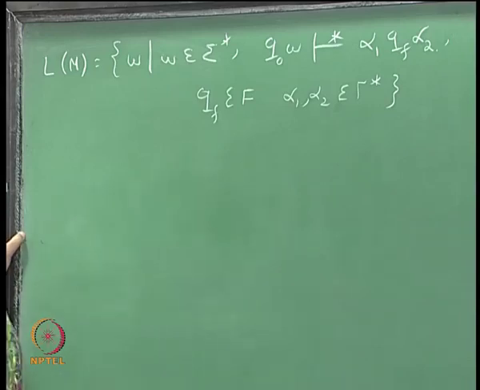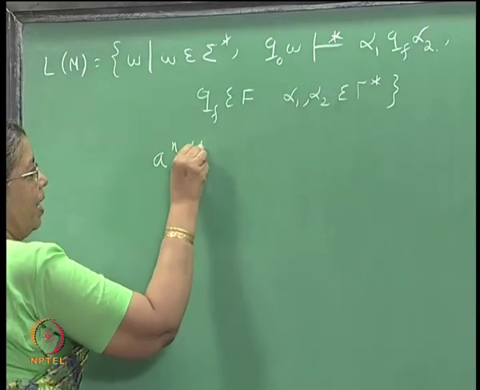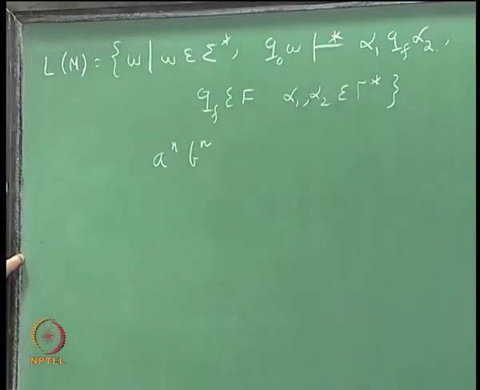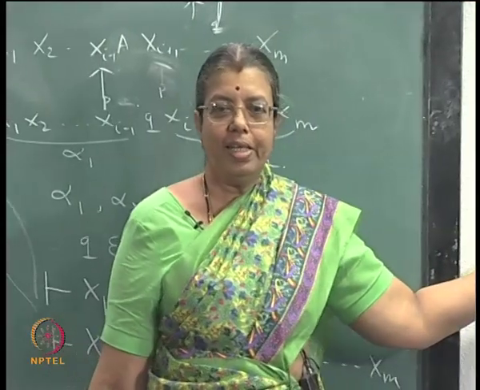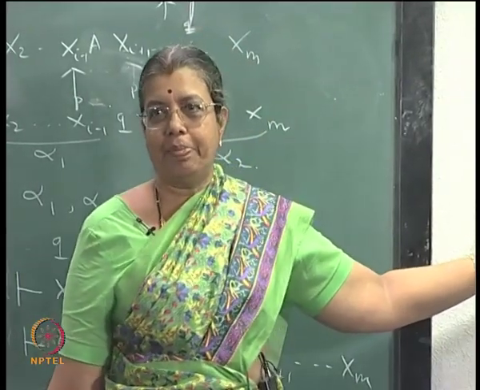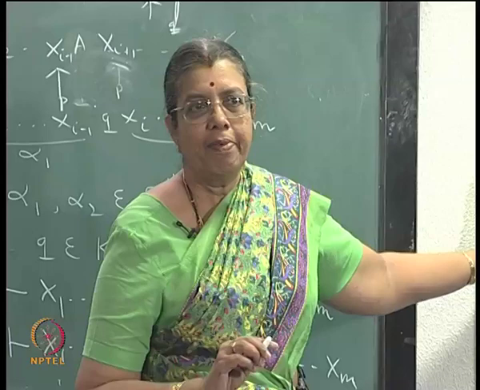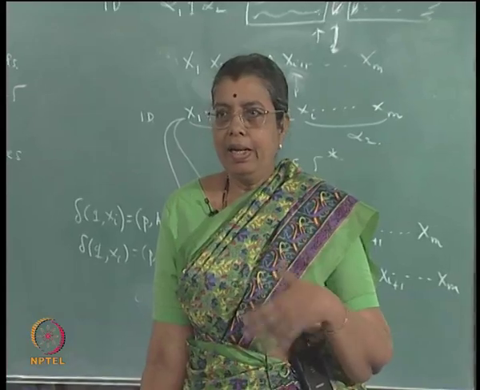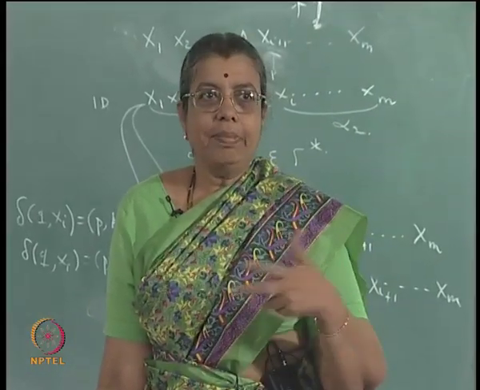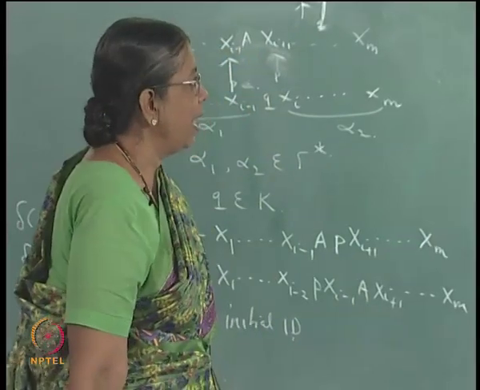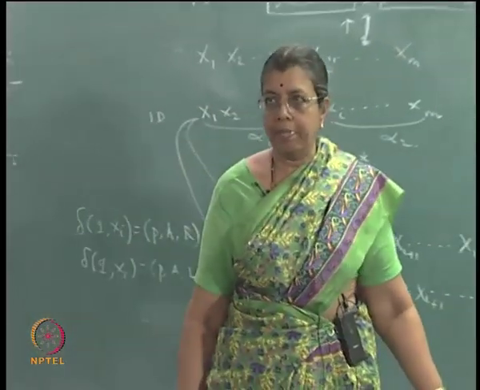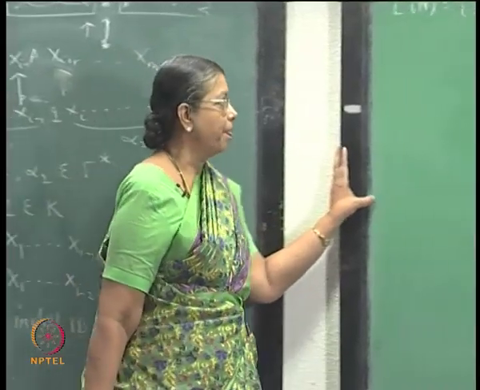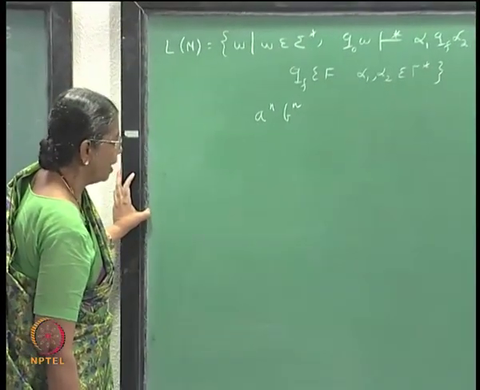Let us construct a simple example, a power n, b power n, n greater than or equal to 1. This can be accepted by a push down automaton, but not by a finite state automaton. So, as a Turing machine, how will you accept it? This is the one example where I will write all the moves completely. Later on, informally we will describe it. Formally writing the delta moves will take a lot of time, because it is not difficult, but it takes time. So, this example will write all the mappings.